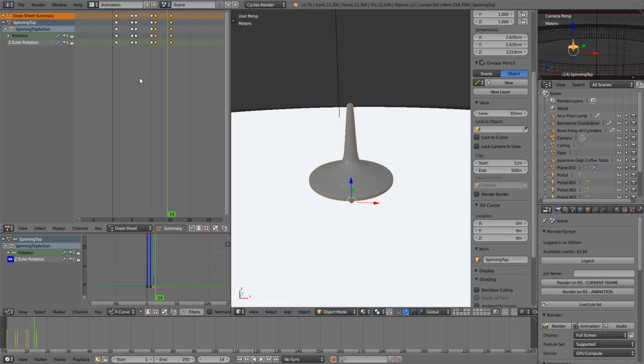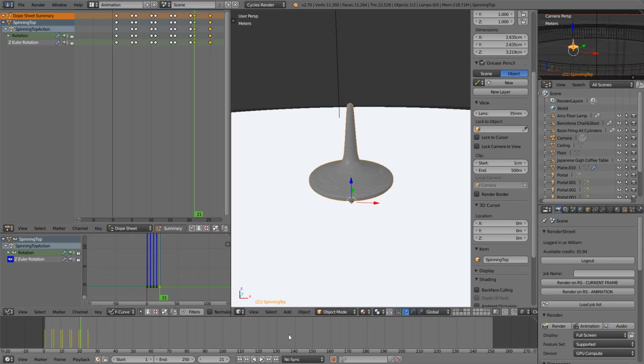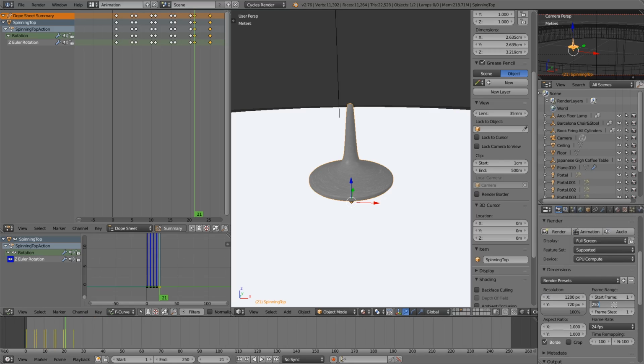So what we'll do is just keep whacking that in until we get up to our target, which in this case, I did a 10-second animation, so let's do that again. 300 frames at 30 frames a second is 10 seconds. Obviously you can adjust. Now, by default Blender uses 24 frames a second. I just find that looks a little juddery. 30 frames seems to work a lot better. But obviously the more frames you use, the more rendering you're going to have to do for each second of animation. So do bear that in mind.